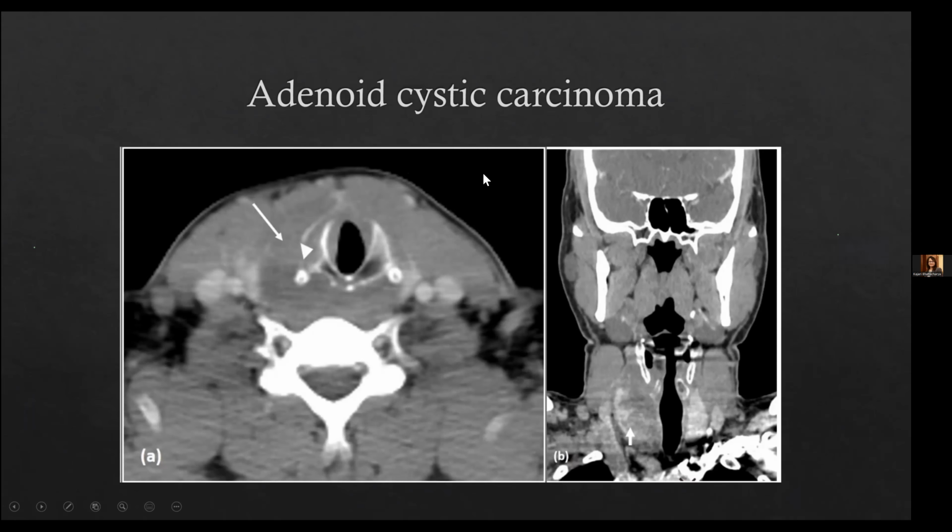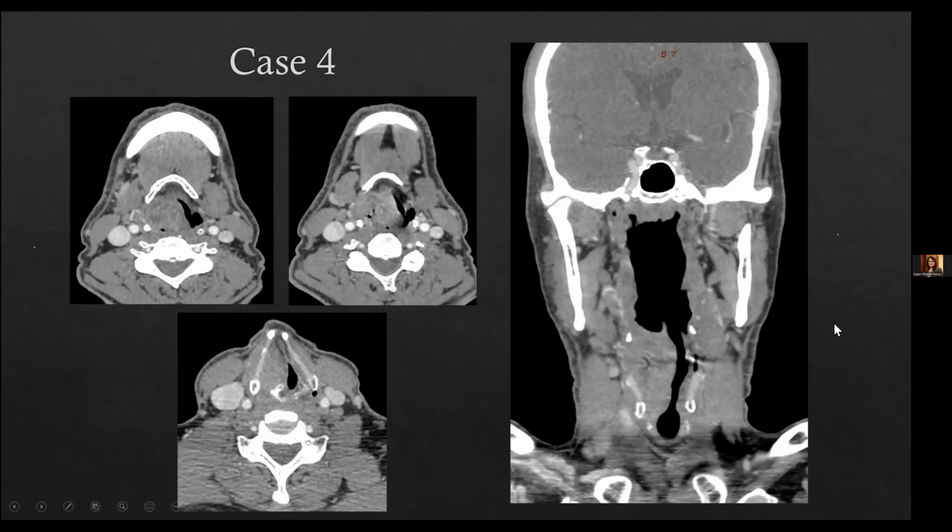This is in contradistinction to the adenoid cystic carcinoma. Sometimes other carcinomas which have a submucosal spread don't show any mucosal abnormality and may not be well identified on clinical examination. So in this case, the disease is not at all identified in the airway. If we see here also, the airway looks very nice, but there is submucosal extension and involvement of the thyroid gland, exolaryngeal extension, as we can see in the axial as well as coronal images. So in these cases, again, imaging becomes extremely important for locoregional disease extension.